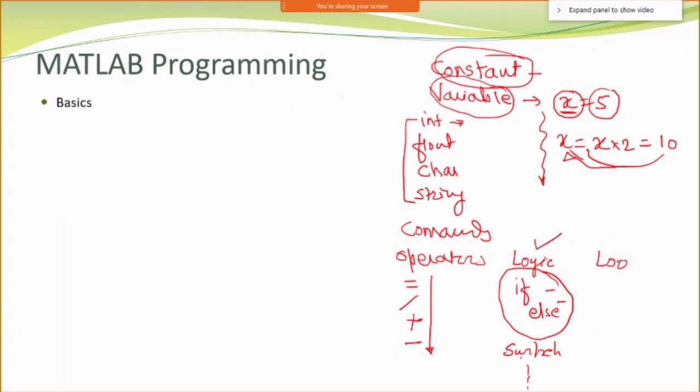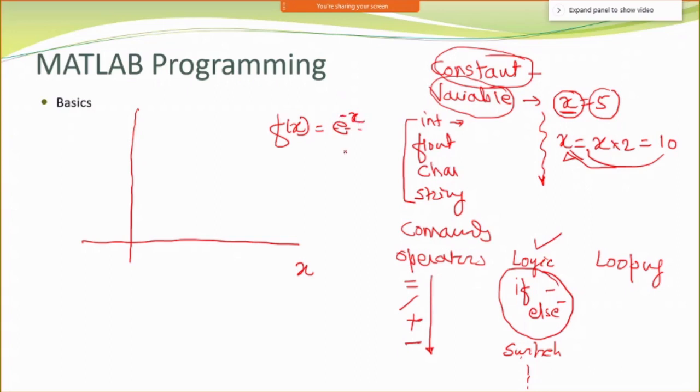Then next is a looping operator. In this looping, we may be doing the same kind of activity multiple times. So I want to reduce the error to less than 1, so I will go on doing this activity multiple times. I can take one simple example which we did, that is the Newton-Raphson method. So f of x is a function, maybe e raised to x minus x something. I want to determine the root of it. Root means whenever this f of x becomes 0, I want to know what the value of x is, and that is what I will say is a root of that particular function.